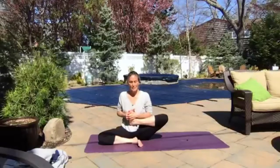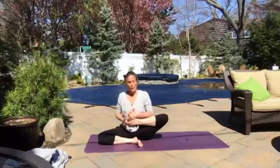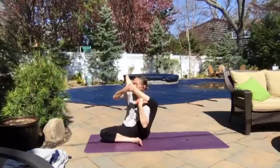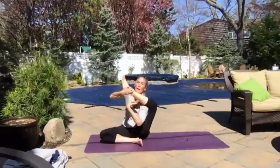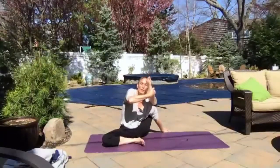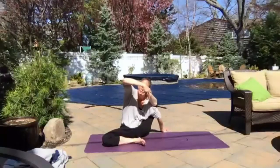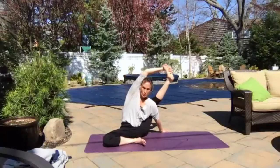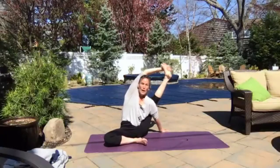Good. If and when you're ready, if you want to work on compass, you're going to lift that leg, slide the left shoulder underneath. One side may feel better than the other. Good. If this is enough, stay. Or take that left arm, swing it back behind you so you can press the heel of the palm into the earth. Now that's the counter force. You use that to help extend that leg. So you start to press the left toes up towards the sky, bringing the right arm back behind the head.